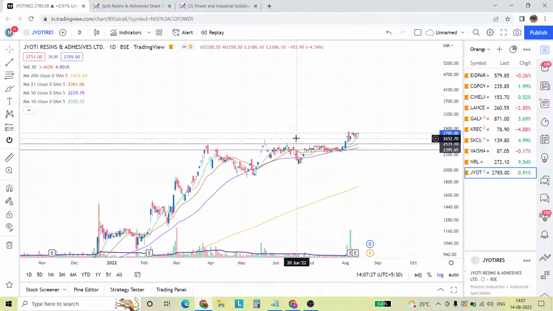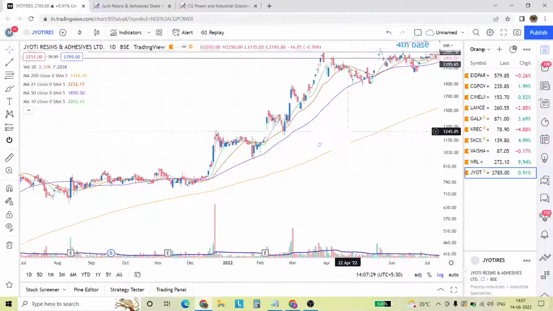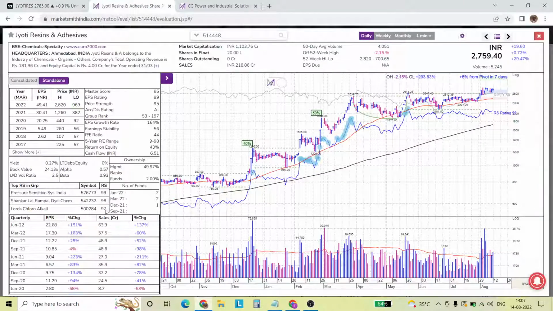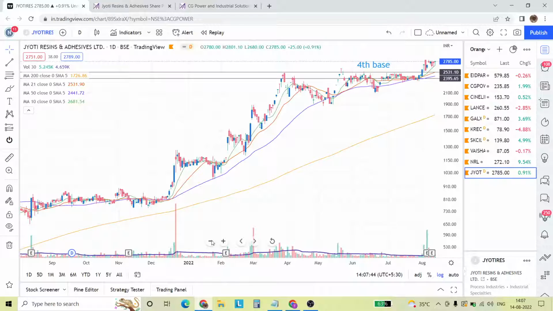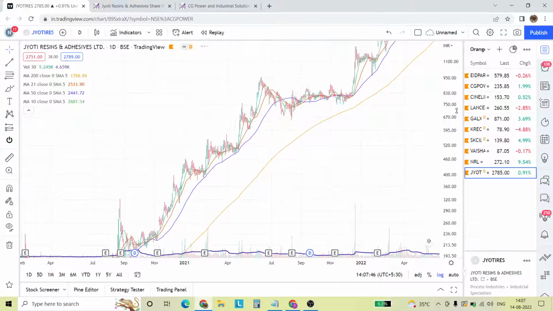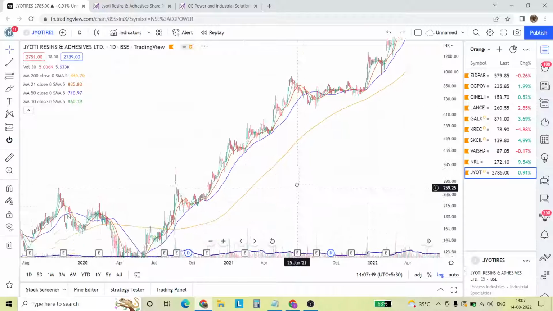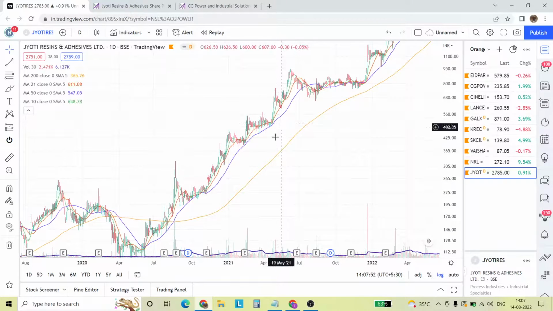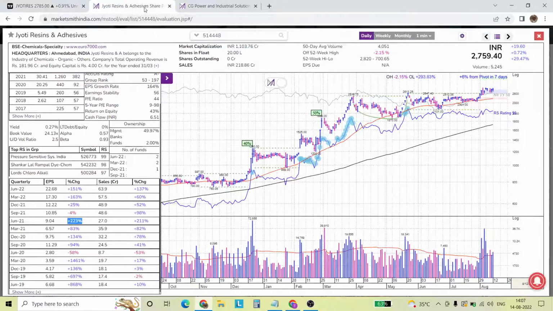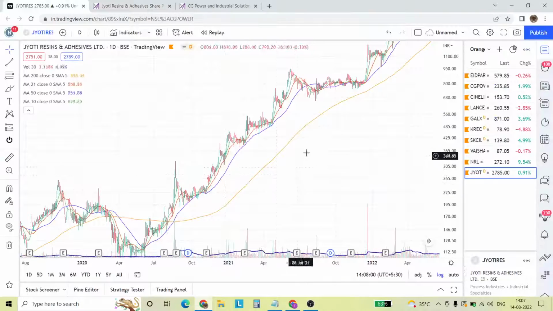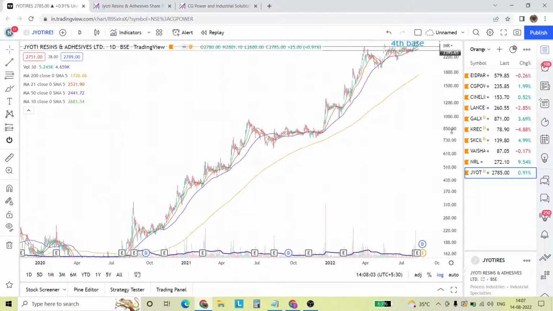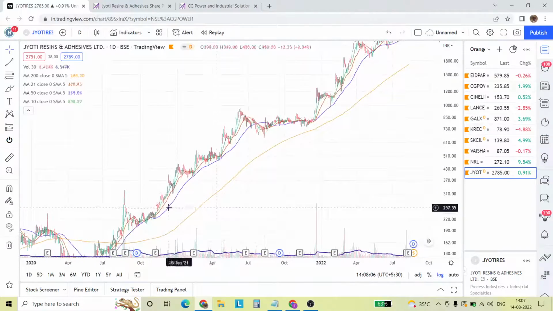See, I had mentioned fourth base because I already had this stock somewhere, because as you see here, the earnings were great: 134, 83, 223. And the stock rose like anything at that time. Look at that. This is the period when the stock was giving triple digit earnings, and still it is giving triple digit earnings. So we can still expect this kind of move. It will go further up, right? Look at this, that's a huge move.